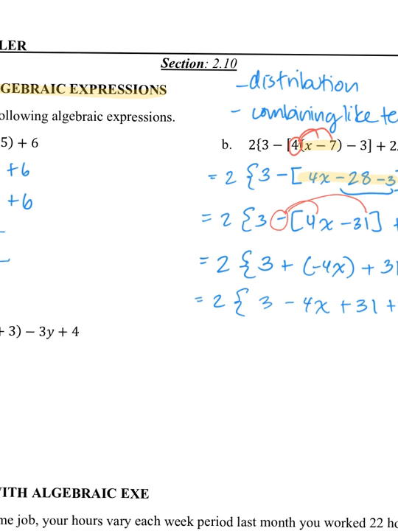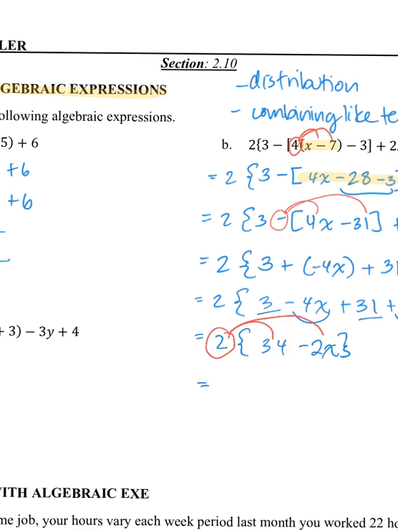So take a moment, see if you can combine those like terms, and pause the video, check your answer with me in a sec. All right, so we have 2 times the 3 and the 31, that's going to be 34. And the negative 4x and the positive 2x is going to be negative 2x. All right, last thing, so we have simplified the inside of this grouping symbol. So all we can do now is distribute if we can. And yep, we can. We have that 2 being multiplied. Go ahead and distribute that.